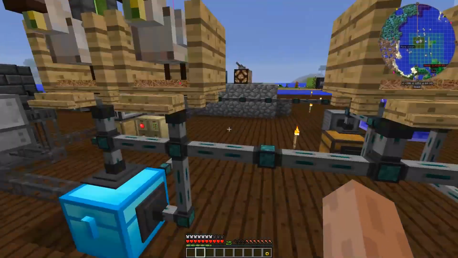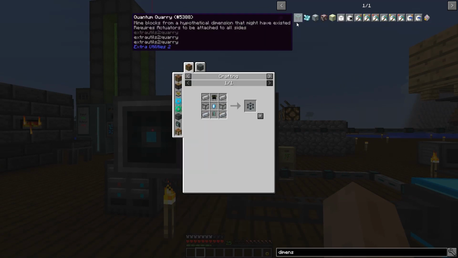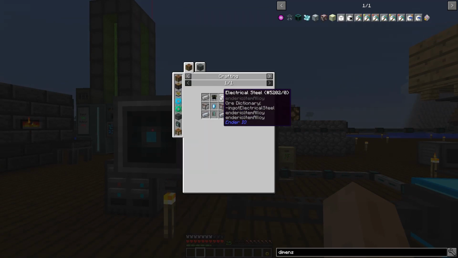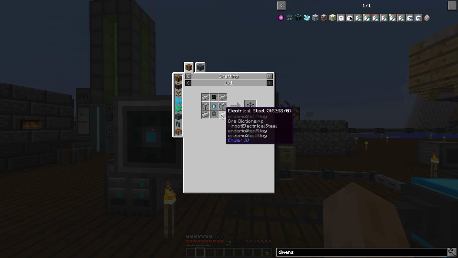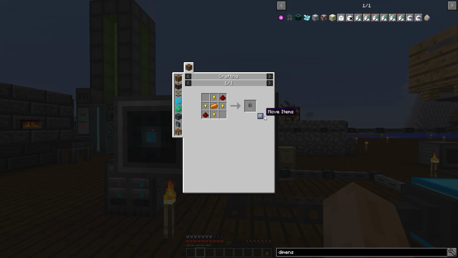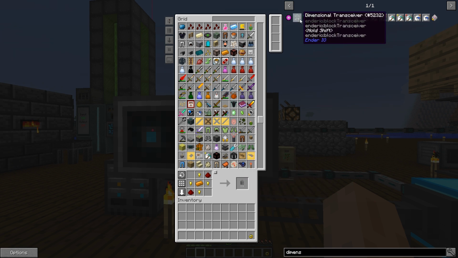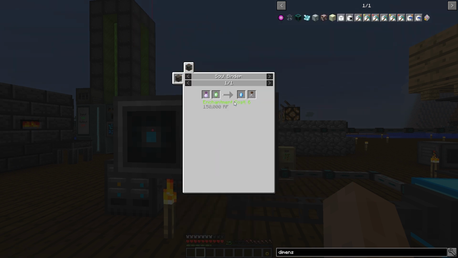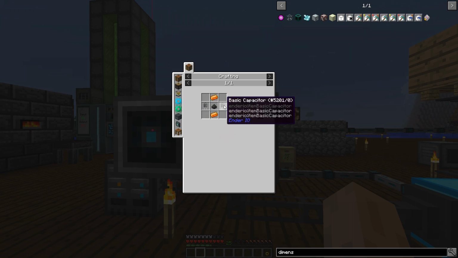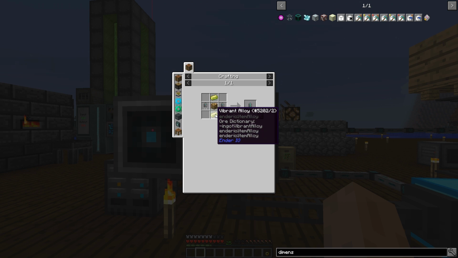We're working on third base, and that's what we're gonna do this episode. We're gonna make a few dimensional transceivers, because they're useful for transferring power over. So first we need to make a few capacitors, then we have to make them dual layered. And we do not have the ingredients for that.